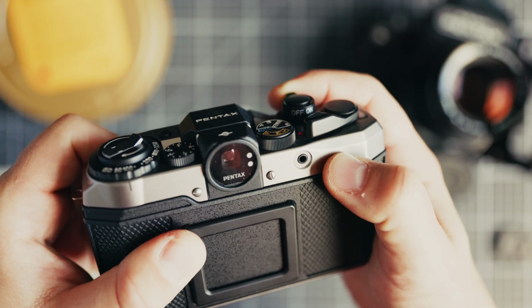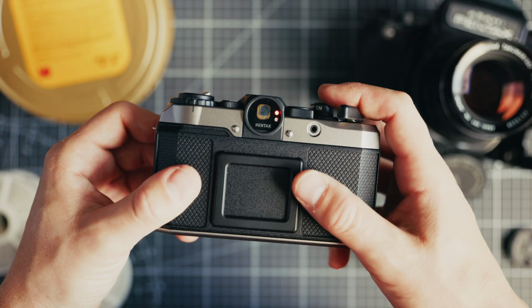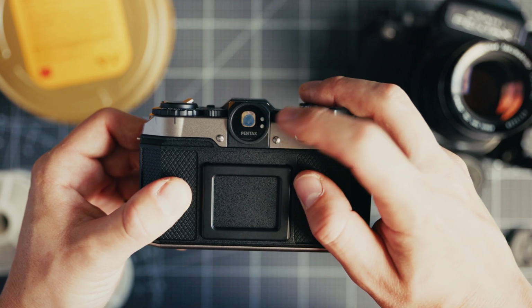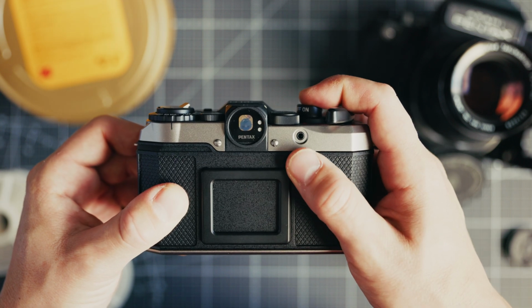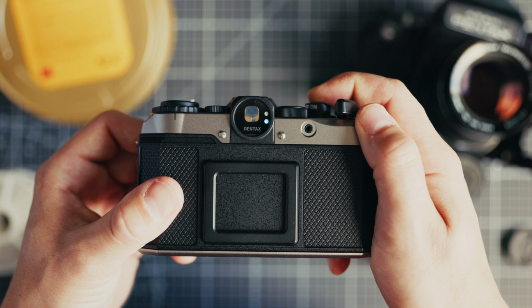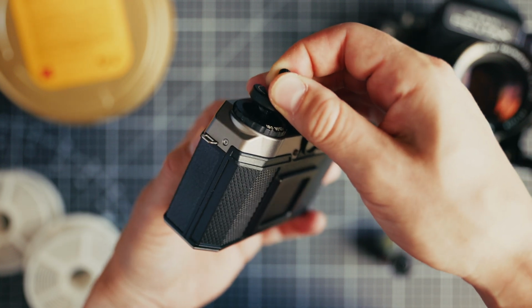And then you have the switch on and off button. Then the famous winding mechanism, which is actually really smooth, really nice. And you have the little LED lights that indicate that the flash is charging, that the flash is fully charged, and different things the camera wants to communicate to you. Like for example, if the scene is too bright or too dark, or if you haven't wound your film, like you can see there right now. That will cover all the basic functions. Now let's get it loaded.